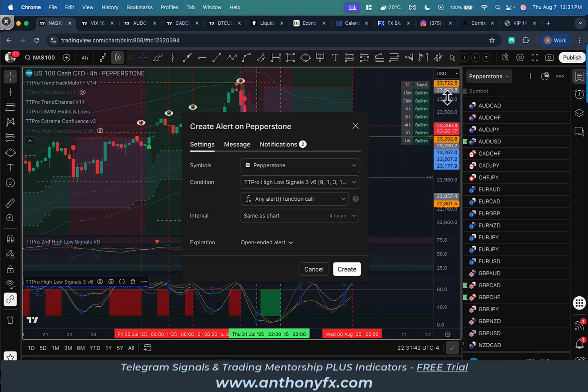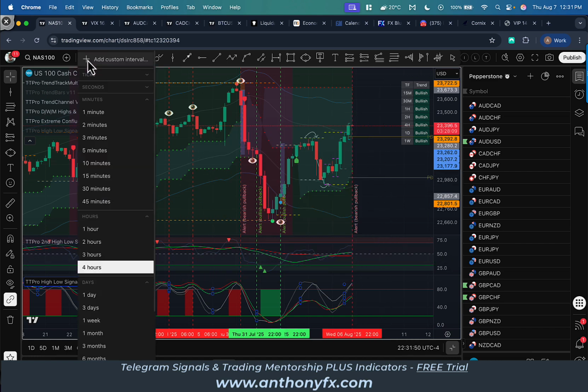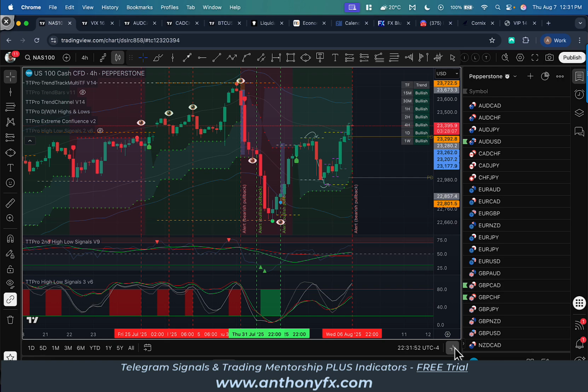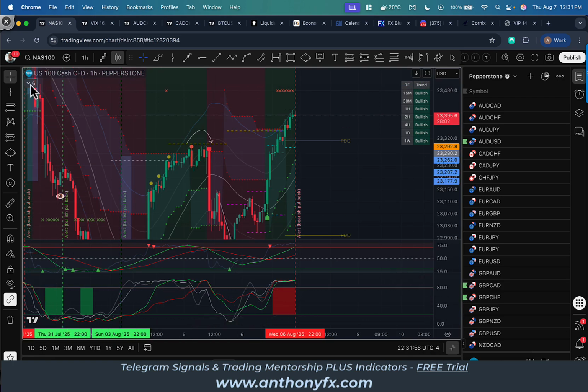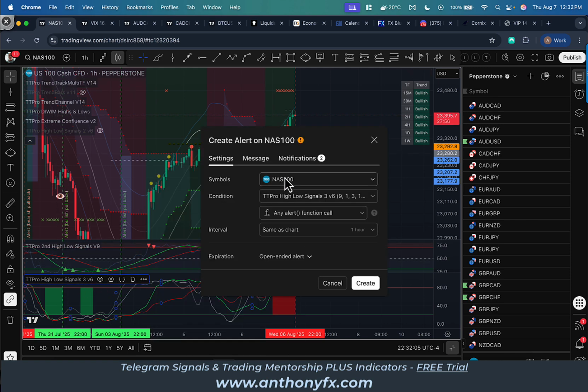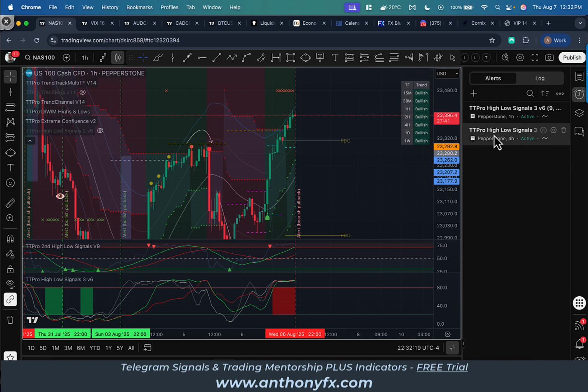So select the entire list, any alert function, and that's it. Go create. So that's on the 4-hour time frame. The next thing you do, step number 2, is go to the 1-hour time frame. Go down the bottom, select the indicator, add alert. Okay, select. You might have to run through and do them all, but I'm going to select the entire thing. It'll remember everything else. I'm just going to go create. So now I have this alert firing on everything.